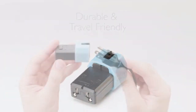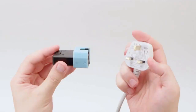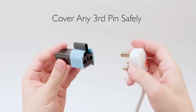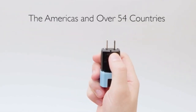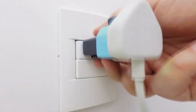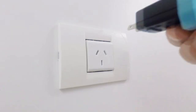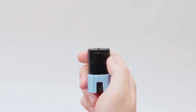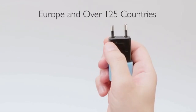Micro is super small, weighs only 40 grams, is durable, and very travel friendly. Plugging into Micro is easy — Micro accepts all major plug types from around the world. The adjustable integrated casing makes it easy to cover any third pin safely. The release mechanism is spring-loaded and easy to use. Top slide to plug into the Americas and over 54 countries; simply twist to use in Australia and over 29 other countries. When you're done, push to store and lock.